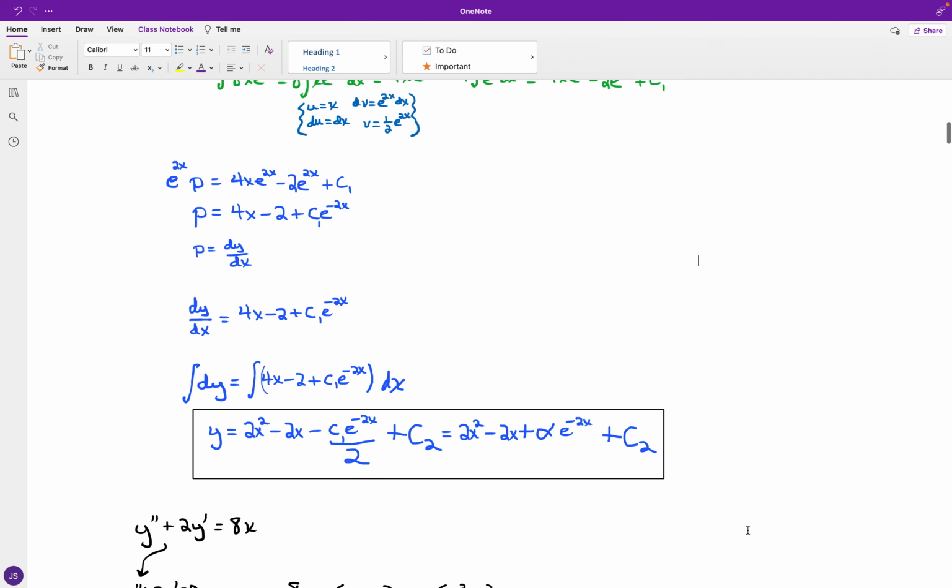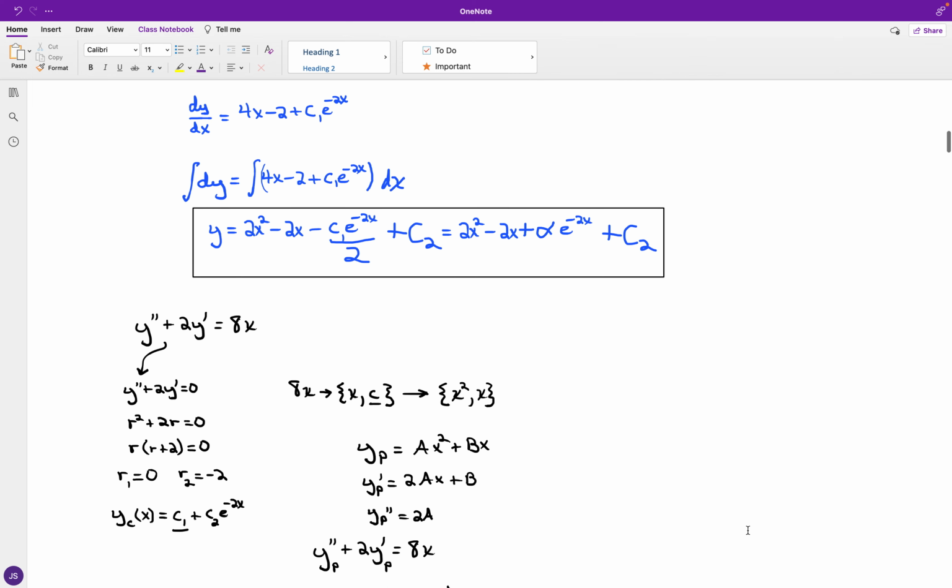And again, this equation is one where, going back to our technique from last week, you can arrive at complementary and particular solutions. For the complementary solution of y double prime plus 2y prime equal to 8x, if I had this as a homogeneous equation set equal to 0, we would have from the characteristic equation the roots at 0 and negative 2, so I have the complementary as c sub 1 plus c sub 2 e raised to the negative 2x.